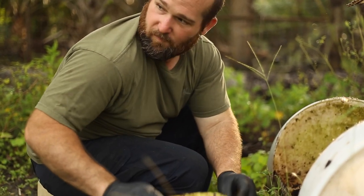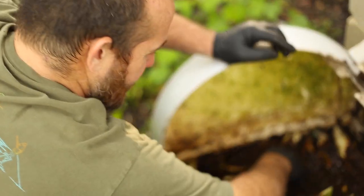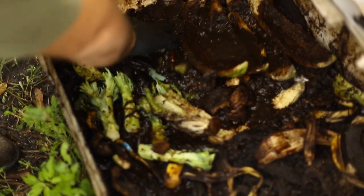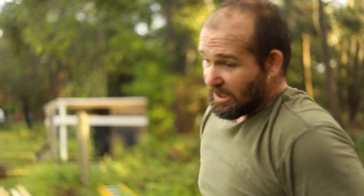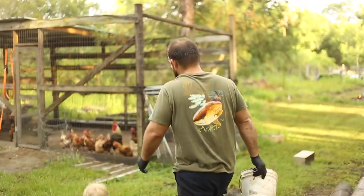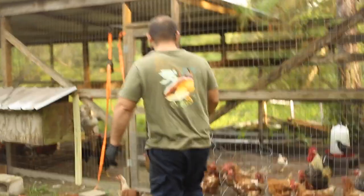Gatlin is coming to help. What are you doing, Gatty Gat? And then you just sink in the stuff. So what is the mud-looking stuff? You can put anything into your compost — vegetables, fruit, chicken poop, anything. You can just keep making reoccurring food for your chickens. What about coffee grounds? Everything. You don't want to put meat in there, though. No meat. It's also great fishing bait if you're man enough — or woman enough — to dig them out.